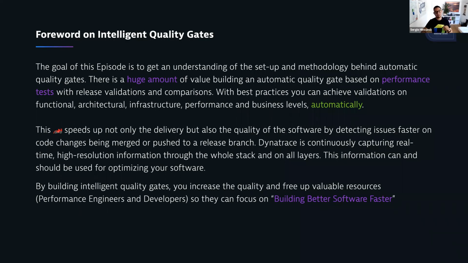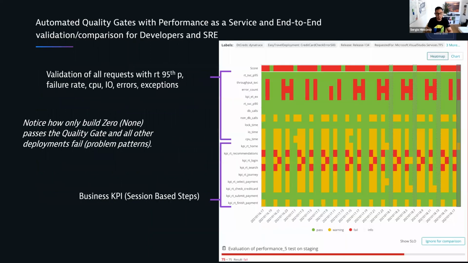So this is another word about intelligent quality gates, how important I believe it is, or we believe it is, but we're developers, so we're going to skip all this wording. Here's an explanation of the SLIs and SLOs. This is pretty much the quality gates that we have for easyTravel, right? So we're validating not only performance metrics, but also business KPIs and architectural ones. For example, you can see in the small words exceptions, error counts, database calls, log time, IO time, the PurePaths, thread time, synchronization time, CPU time, right? So we're measuring the time of the CPU, the traces spent on the key transactions, on the login, the search, the journey. Remember, we have this booking travel. So this is the full booking process: doing a login, a search, finding a journey, doing a payment, selecting a credit card, and so on and so forth, right?